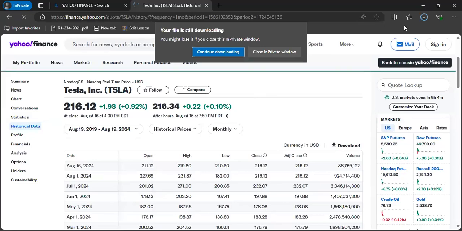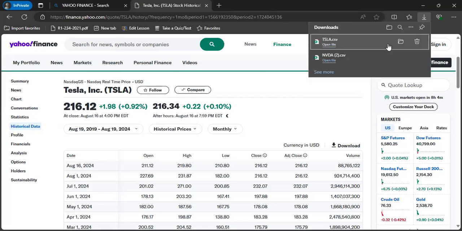So we've been able to download Tesla. Let's go to the third one.